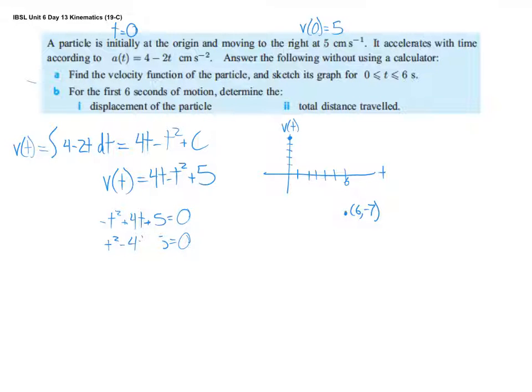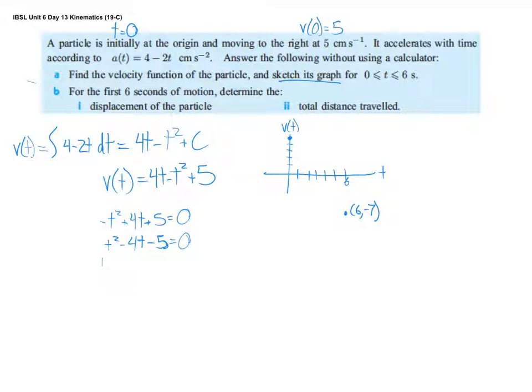So what are we trying to find by doing this? Well, the first thing they ask us to do here is to sketch the graph of the velocity. So that's what we're going to do. And then once we can see the graph, we'll be able to see the displacement and total distance. And really it's for the total distance. We need to find if there's any of the motion that's going backwards, because for total distance we need to take the absolute value or the opposite of that.